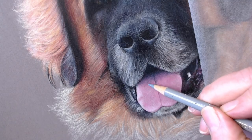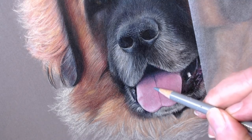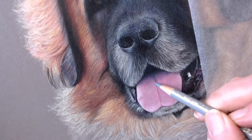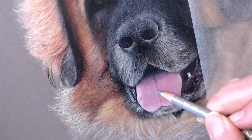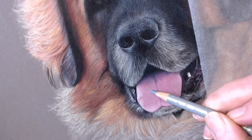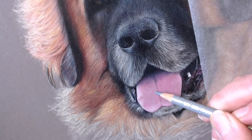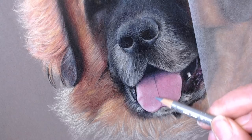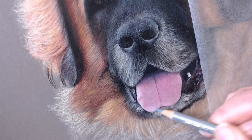Again, just to pull some of that blueness down here. And again, a good pencil for smoothing and just giving an extra little bit of tonal value in this area down here. It's not doing a huge amount. It's just adding a bit of something, and it's helping to blend out as well.